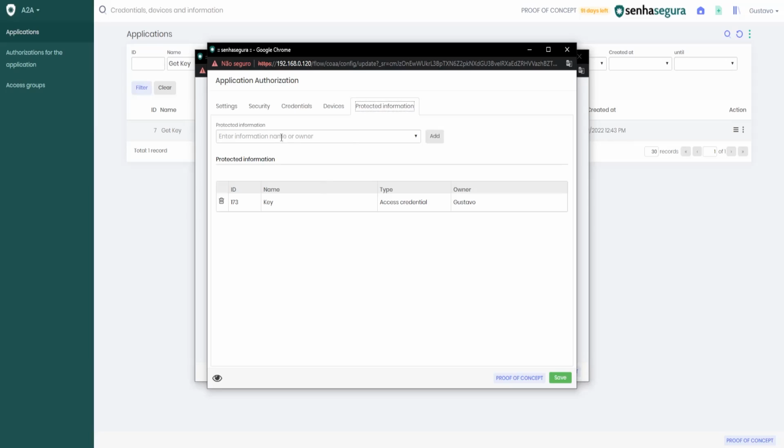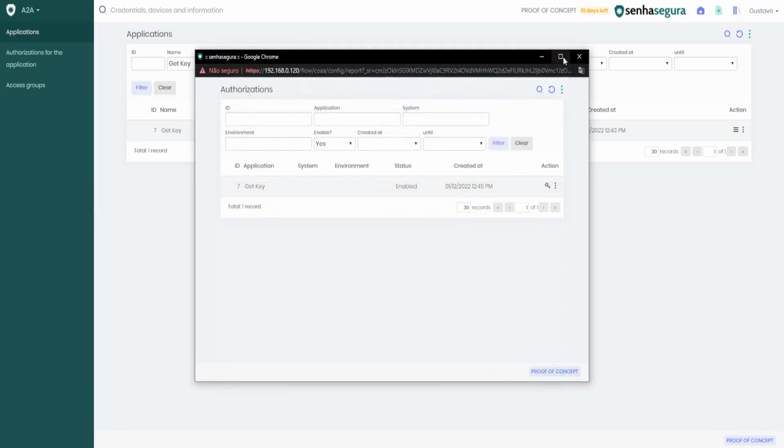As I mentioned before, we already have encrypted data in our environment. I can search for it and add it to the list below. This will give me the information ID, a crucial step in the process. Because basically, I will have to provide senhasegura with this ID so the platform knows what data I'm requesting access to. And the API key generated here is what allows me to access ID 173 more specifically. If I type 172 or 174, senhasegura won't give me access to it because these IDs are not listed here.